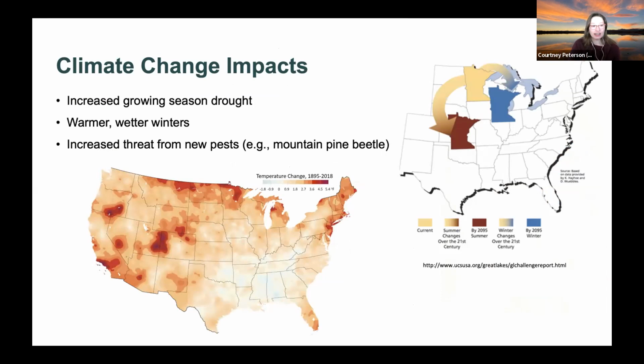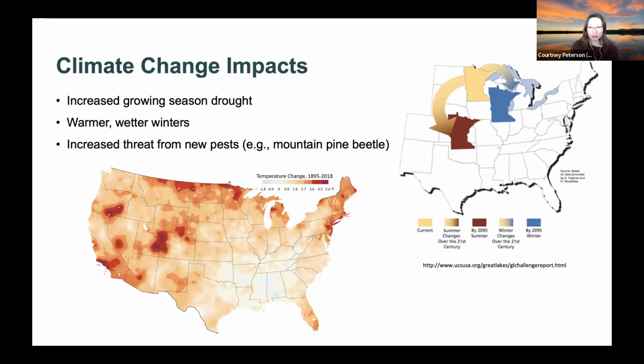You can see, especially for that Laurentian Acadian forest type in northern Minnesota, that temperatures are significantly increasing, particularly in the winter. We also ran some quick climate analogs to help tell the story of the climate impacts at this site. You can see that by the end of the century, winters are going to be similar to those of Wisconsin and Illinois, which is shown by the blue Minnesota covering Wisconsin and Illinois.